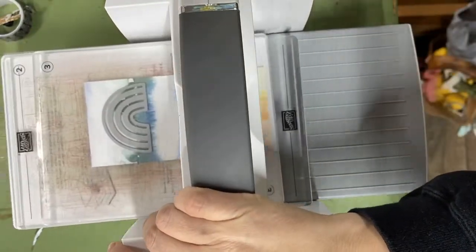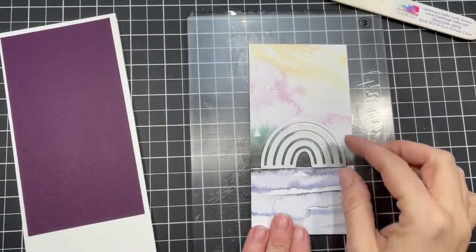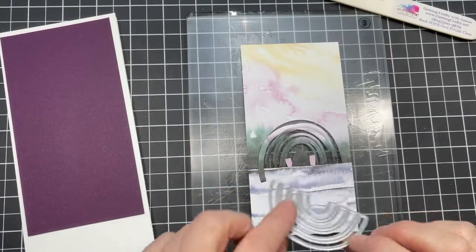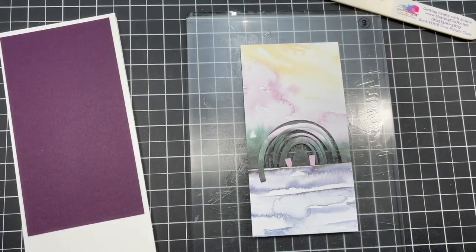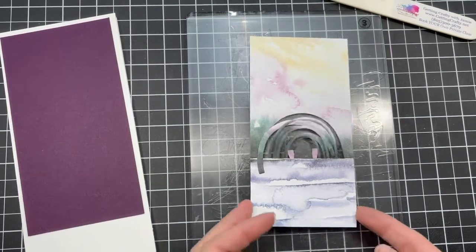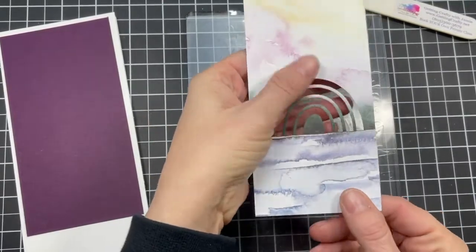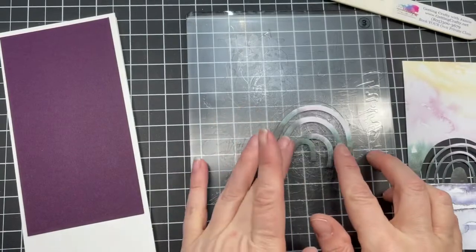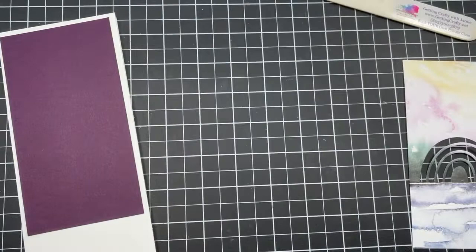Make sure you stick to the end so you can see all six different cards we've created. You can see where we've die cut — we're just going to remove the die, pull it back, and you're going to see all your happy pieces. I put this right back on my sheet — usually I have a magnet placed on there. Here's this gorgeous background scene; don't lose your bits and pieces — that's going on the second card. I literally leave it right on the plate so I don't lose it.